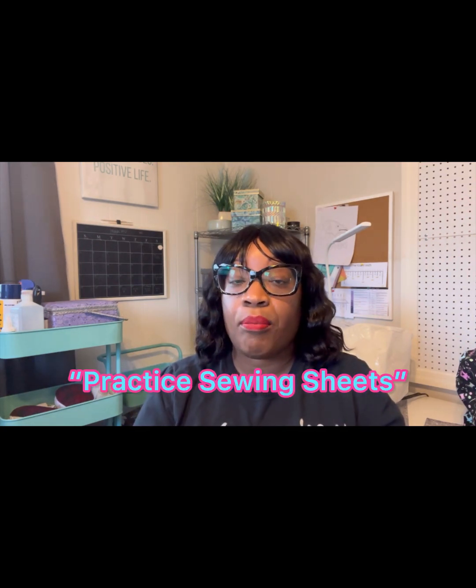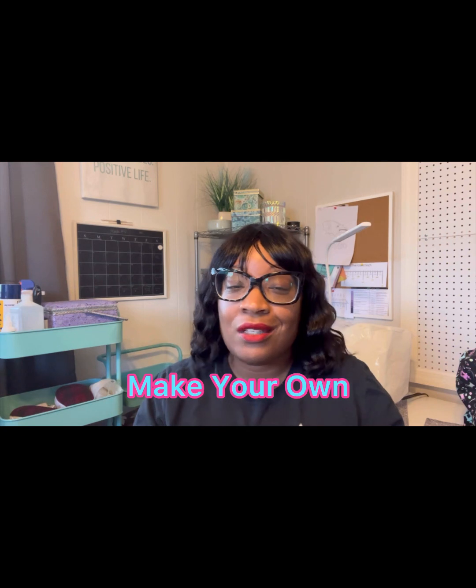If you want to take that approach to learning how to sew, you can go online and do a very simple Google search, or whatever search engine you use. I do love Google, but there are other search engines out there. Simply type in the search box, practice sewing sheets, and you will see a plethora of different templates you can use to begin practicing a straight line with only a needle and your machine. Or if you don't want to go online, real simple, create your own. It takes nothing but a piece of paper and a line, literally, and you're well on your way to learning and practicing those straight lines, which are very necessary in learning how to sew.